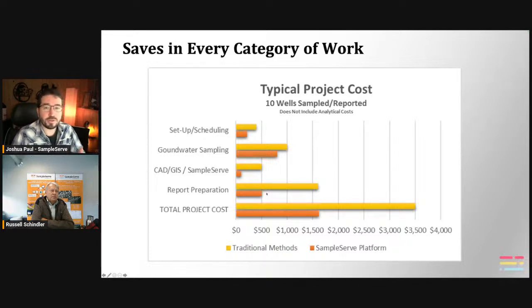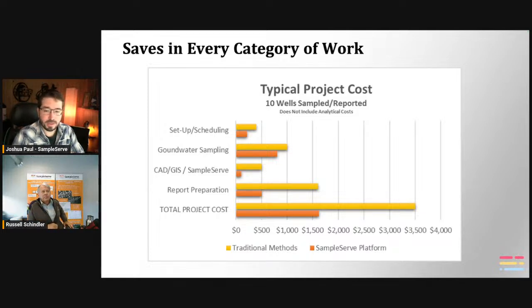Now we do charge for reports. That's what we get you to use the app for free, use the project setup for free. But if you like our reports, you can use our reports. We typically only charge around $10 per sample. We don't charge based on the volume. If you have a real small volume, it might be a little higher than that. If you have a good amount of volume, it could be substantially lower than that.